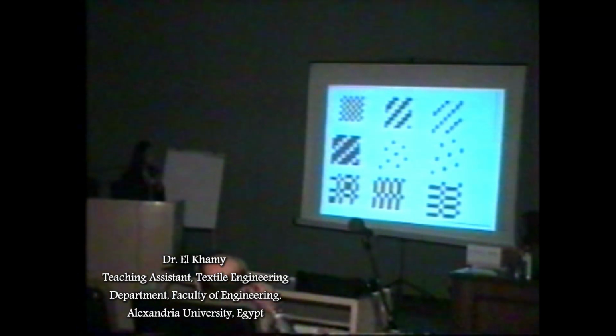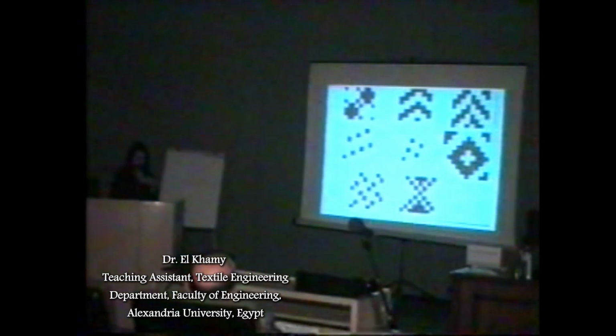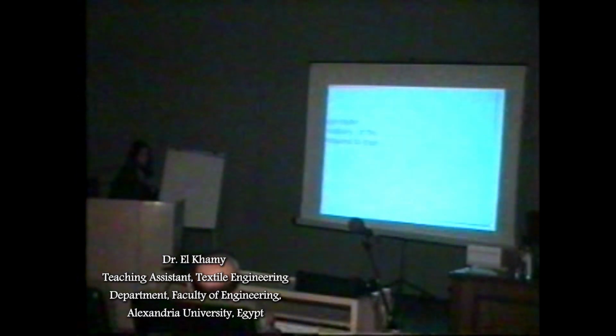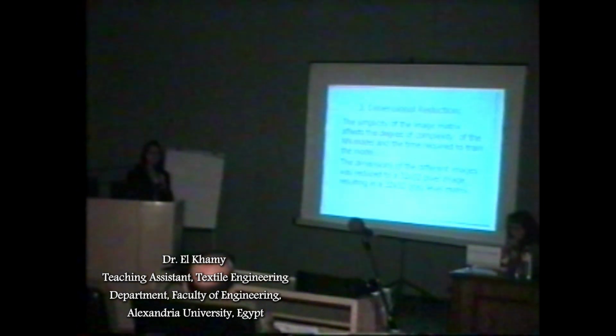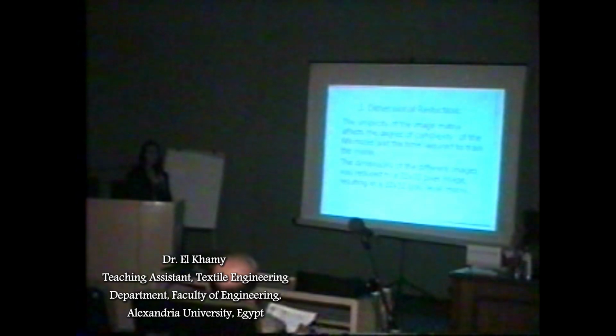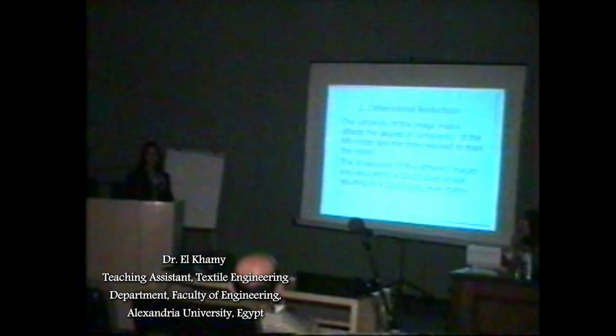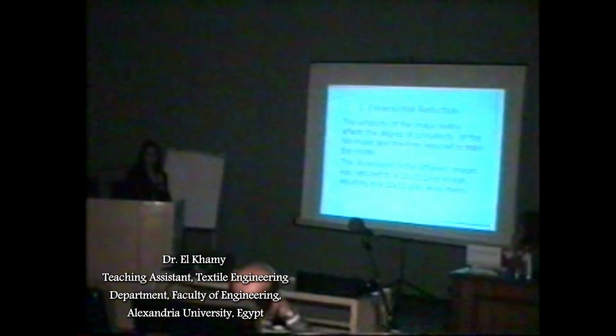These are the different hand drafts. We can see that they are hand drafts, so the straight lines are not perfect, and there is certain noise in each of the images. We can also recognize that because we are using different designs, the size of repeat of each design is different from the other, so accordingly the size of the images acquired will be different.